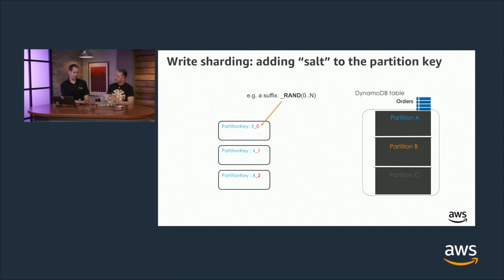Write sharding, in this strategy, has a set number of shards, or possible key values, where the data can be placed. So when we write data, we're always going to pick a random number between 0 and N. N could be 8, it could be 10, it could be 100, depending on how much data you're putting into Dynamo. So you have to randomly pick that. And then on read, you have to do that many queries to get all your results back.